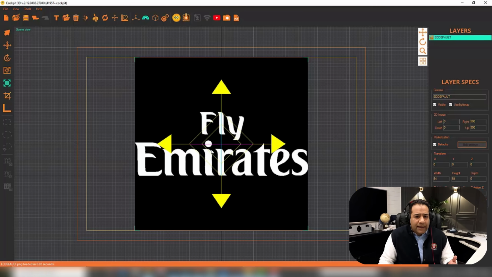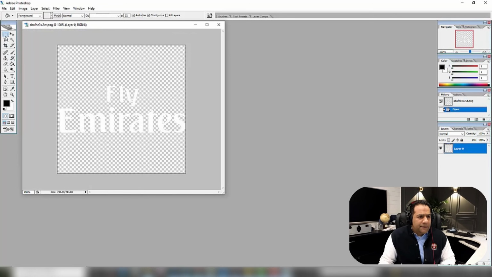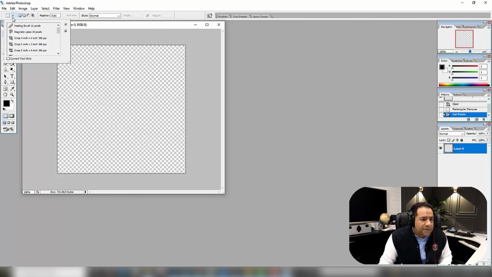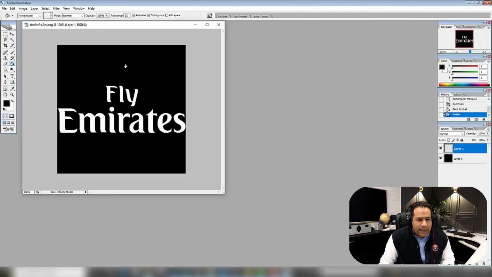Now, I usually ask the clients to provide us logos white on black, or if they don't, then we'll convert them to make them white on black. The reason you want it white on black is I'm going to actually show you why. So I'm going to launch this logo into Photoshop, and I'm going to do the inverse of what I want. So the exact opposite. So let me just fill up the background here. And so we have the white on the black.